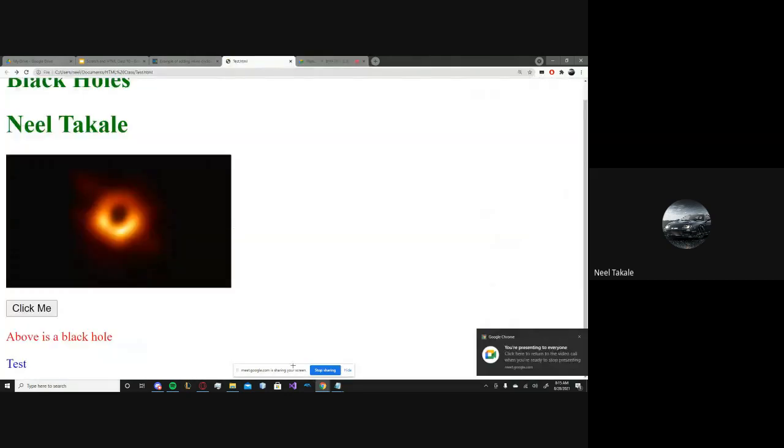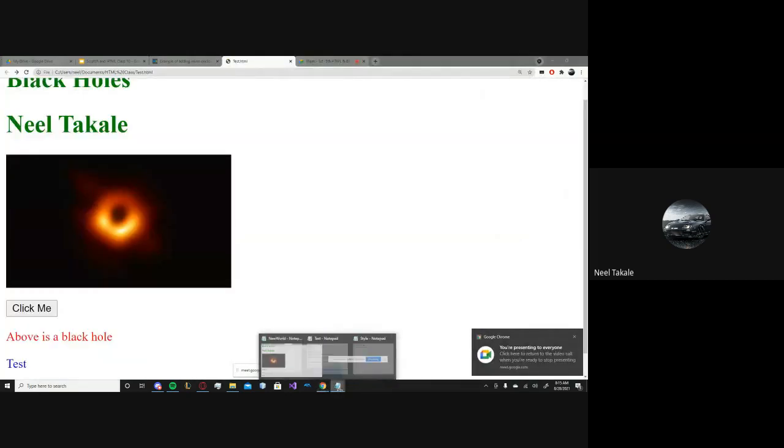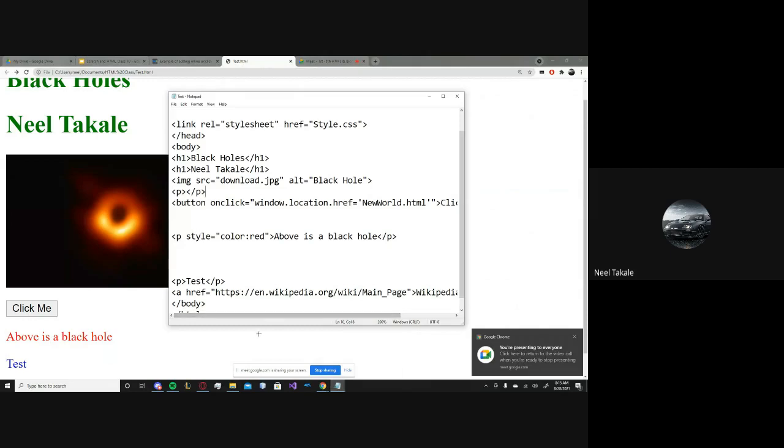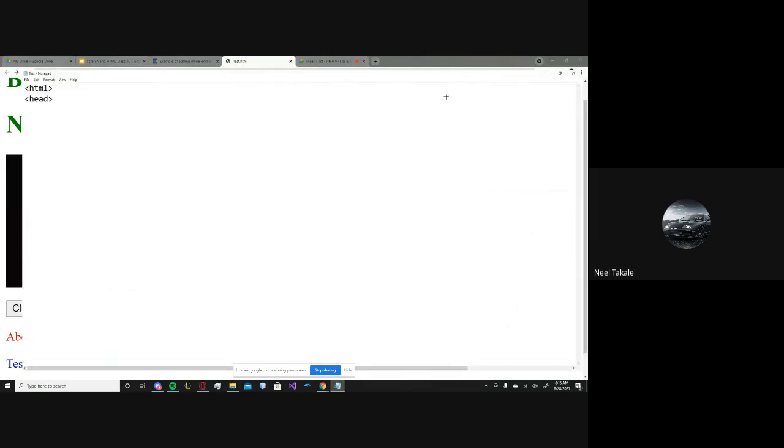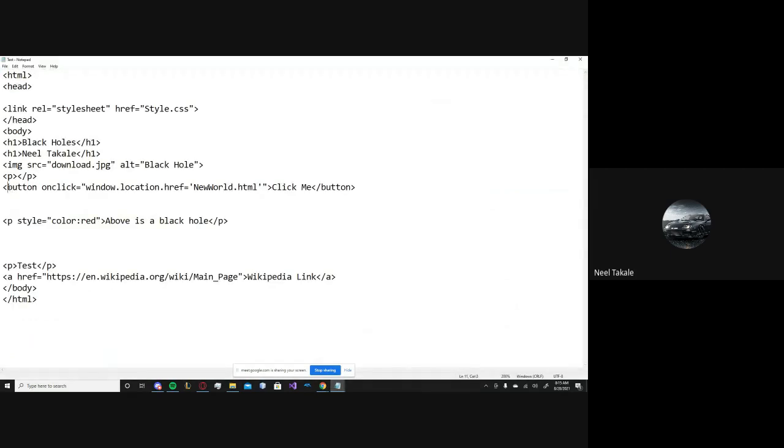Sir, can you show the code? Okay, for this one, I have a button tag, click me, and then the closing tag, /button. And for onClick, I have window.location.href, and I have this new world.html.